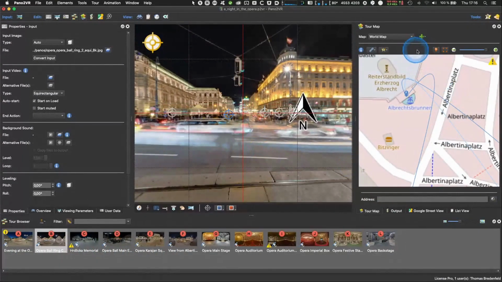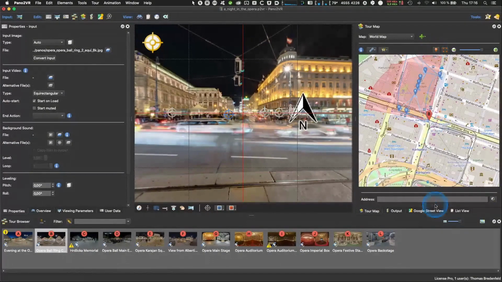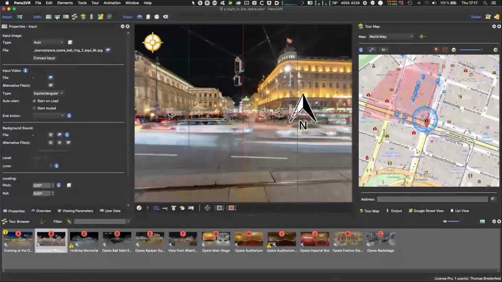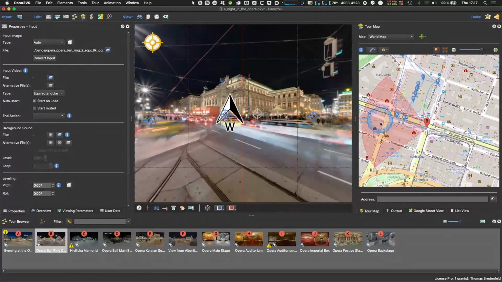If I center it on the map, you can look at all nodes in your project if you hit this frame button here, or you can center on the current node you are at. This is the Opera front. There is the view down to the center of the city with Stephan's Cathedral here. And we are looking here, and you see this view cone isn't right.